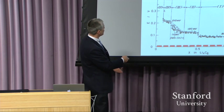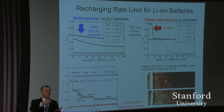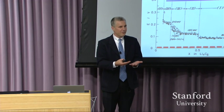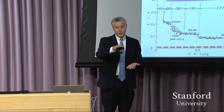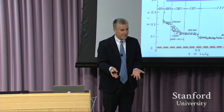But the problem comes back to my voltage plot that I just showed you. This was the voltage of lithium in graphite versus lithium metal. So if the voltage drops below 0 on this plot, and this is only 1/10 of a volt, then you start getting lithium becoming lithium metal rather than inserting reversibly as lithium intercalated into graphite. And once you have the metal, lots of bad things can happen. First of all, that's not the desired reaction, but also you can start to get metal growth, which I'll talk about in a minute, which can destabilize the system and even short circuit the system.